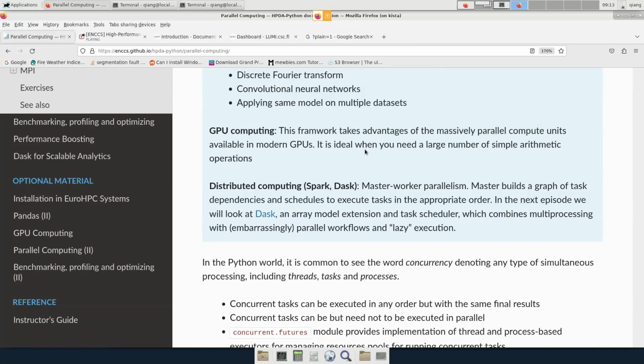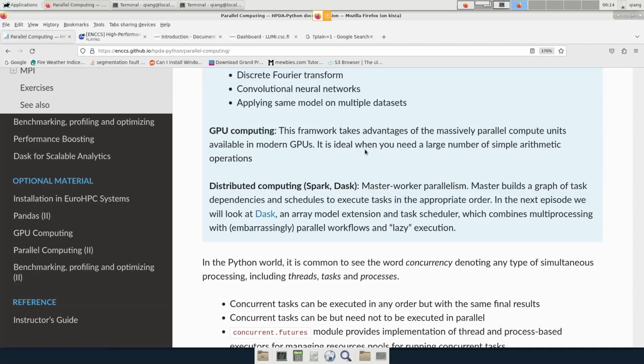We do have an episode in the optional material for GPU computing, and for those who are interested, you can take a look afterwards. Another type of framework I would like to mention is things like Spark or Dask, which is also sometimes called distributed computing.